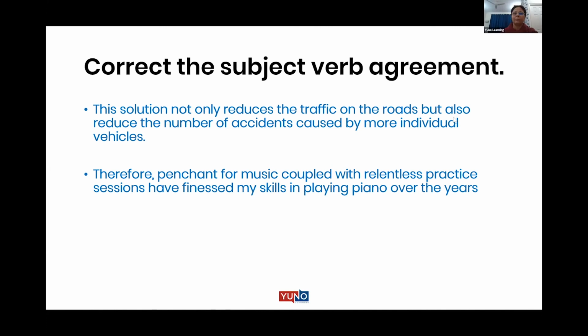Oh, no, not because of that reason. Where is the subject for this? This is the verb, not only but also, correlative conjunctions. So here you've got a verb, there also you've got a verb. There's a common subject for both. What is the subject? Solution is right. So this solution not only reduces, but also reduces the number. The subject is this solution. That's why it becomes reduces.